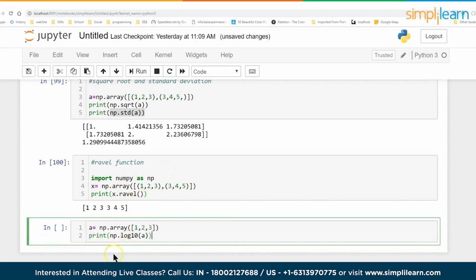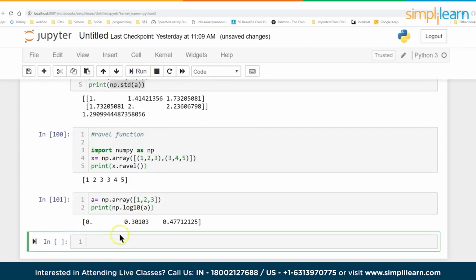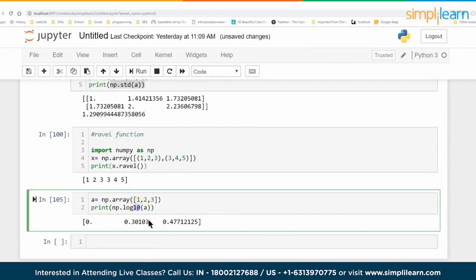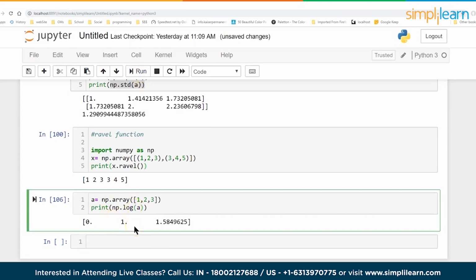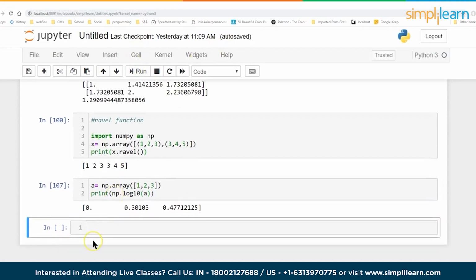And then another one is log. So you can do a mathematical log on your array. In this case, we have 1, 2, 3, and we'll find the log base 10 for each of those three numbers. There are a couple of them. You can't just use any number after log, but there is also log base 2. Log base 10 is pretty commonly used. We'll go and run that. There we go.